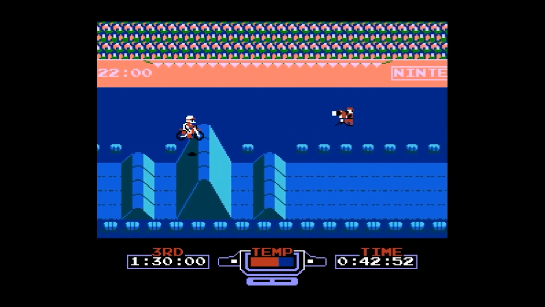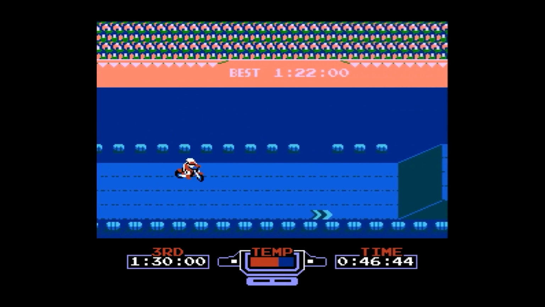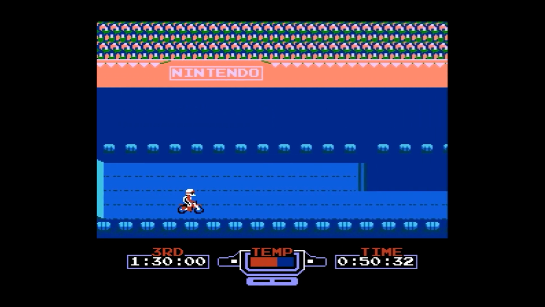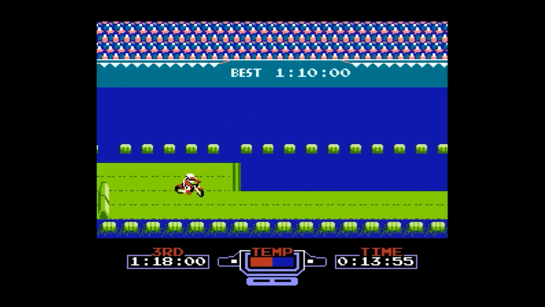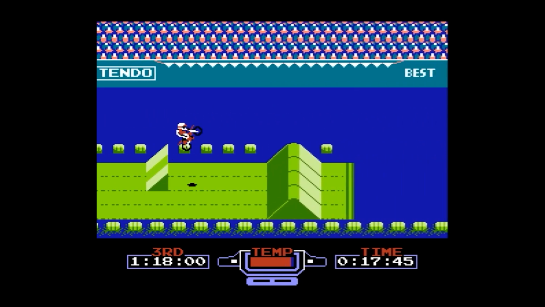In order to beat any of the races, the player must be aware of their engine heat, while still accelerating appropriately in order to make it over tall jumps in the course layout. Speaking of jumps, these features are an integral part to Excitebike's fun. After reaching a jump, the player can control their momentum in the air by pressing forwards or backwards.